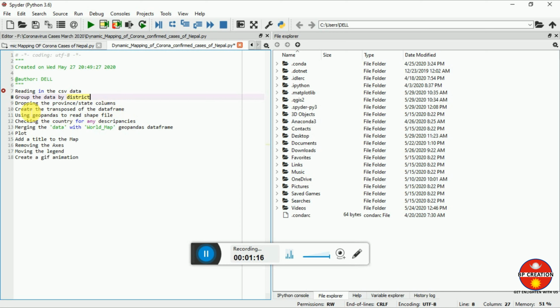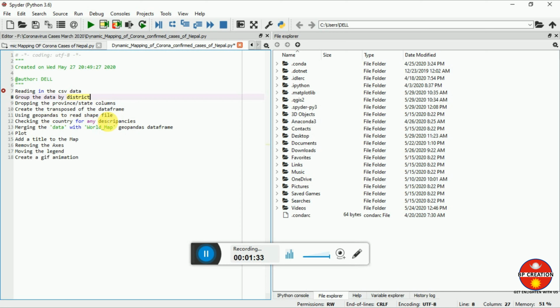After grouping, it helps us illustrate our information in an easier or catchier way.